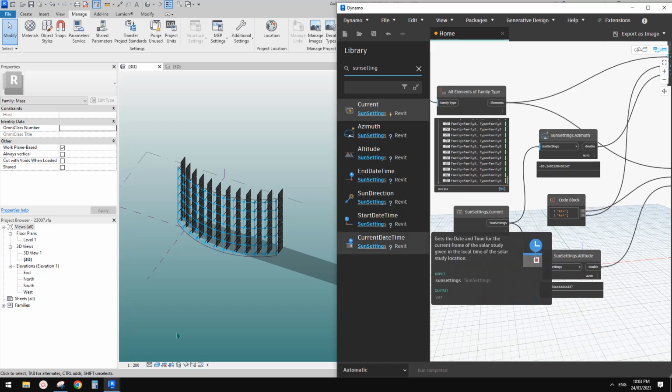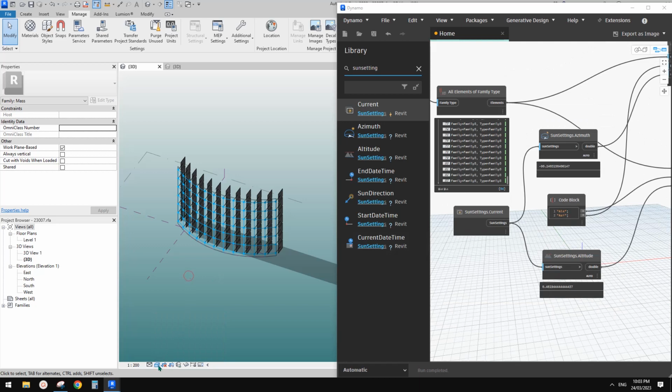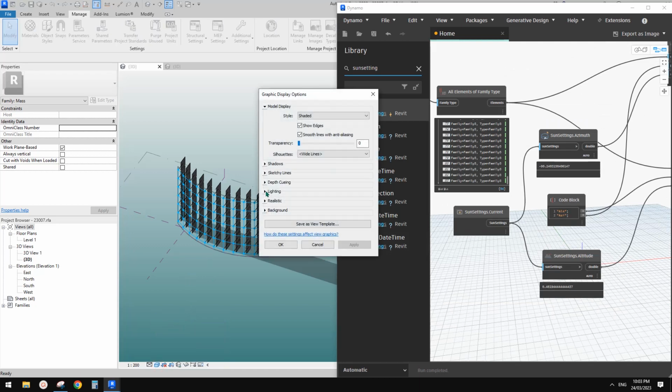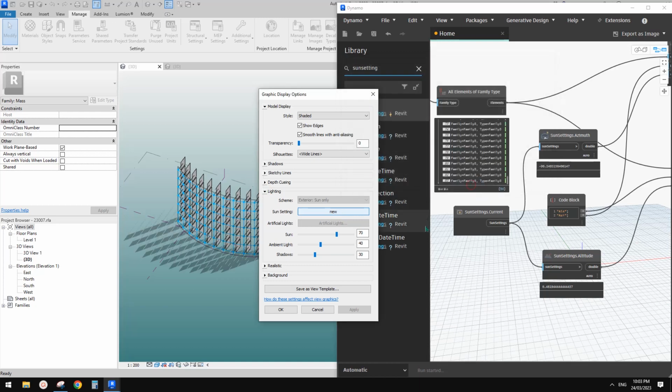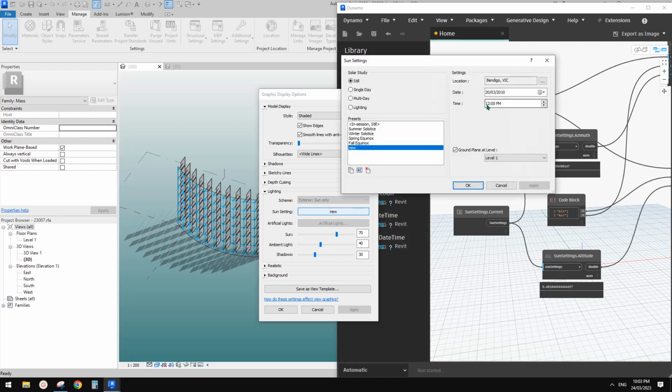Anyway, better just change it back. 12 o'clock. How about 12? Should be, you know, facing the north. 12 p.m. Yeah, correct. Okay. Oh, hang on. 12 o'clock should be north. 12 p.m.